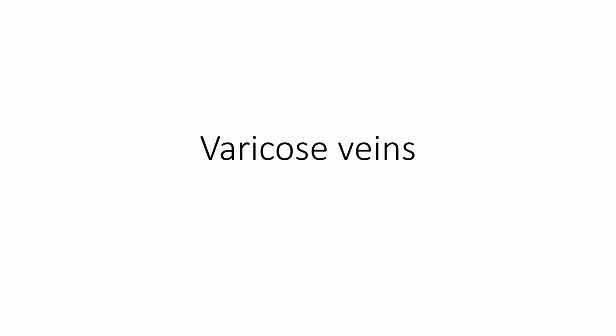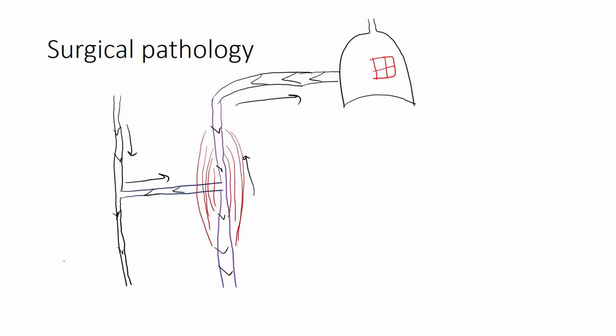If we recall from the previous video, a varicose vein can be defined as when a vein is elongated, dilated and tortuous. We say that the vein is varicosed, or that the patient has varicose veins. Before moving into further details, let's see what happens normally in the venous system.